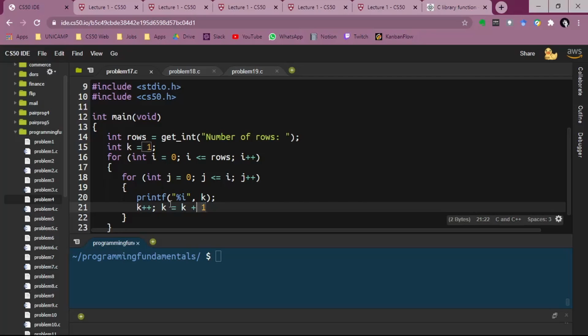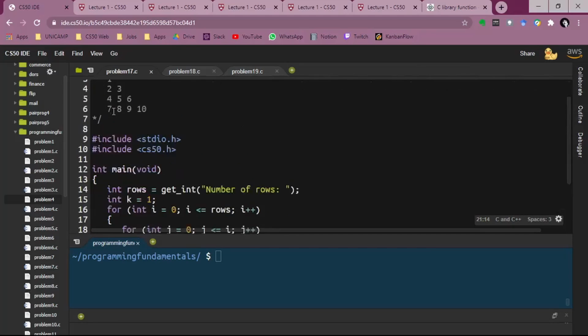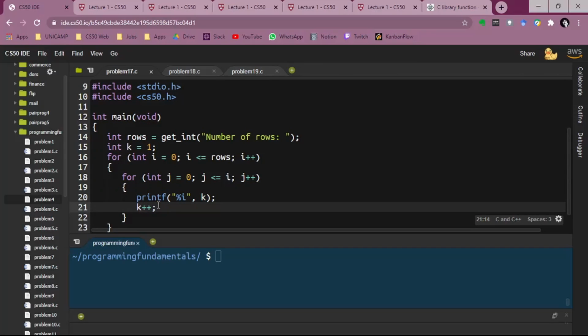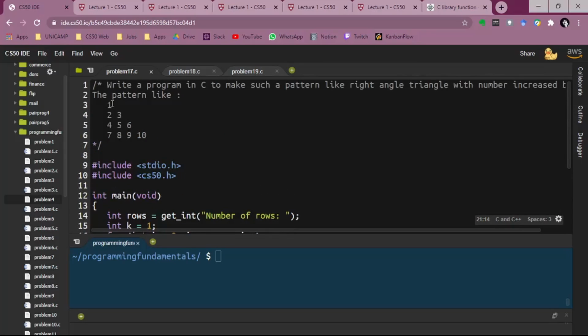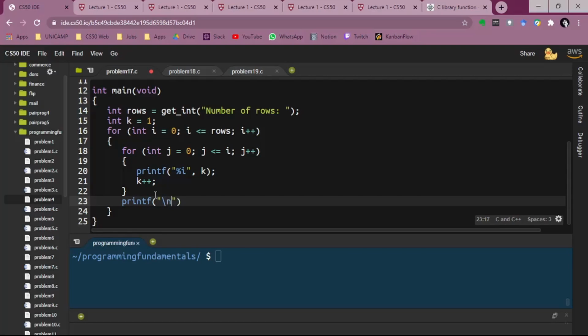This is the same thing, but we're going to use k plus plus. So in each iteration in the inner for loop, we're going to print a value of k, and in each iteration we're going to increment this value. That's why we have 1 2 3 4 5 6. And then in the outer for loop, after all of this, we're going to break the line.